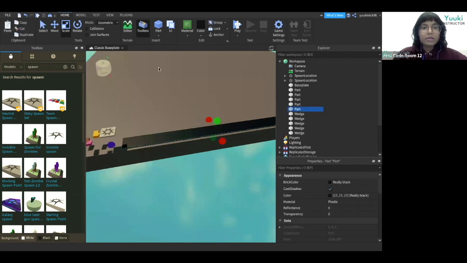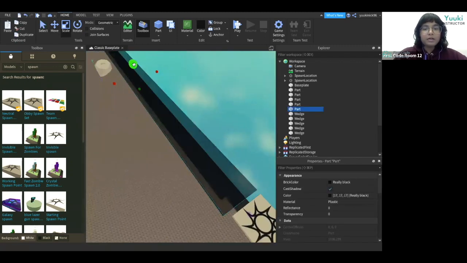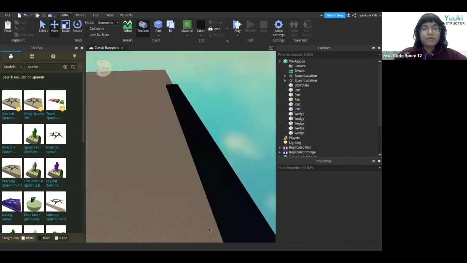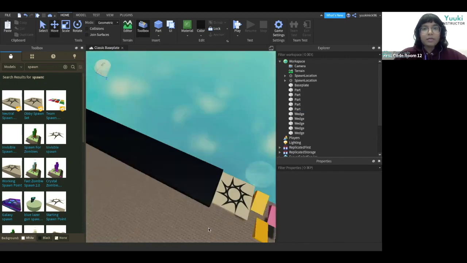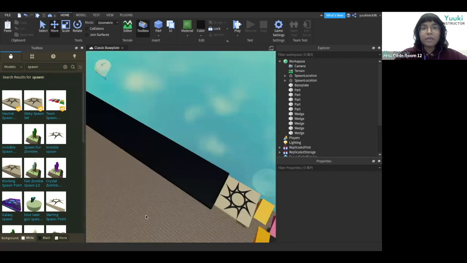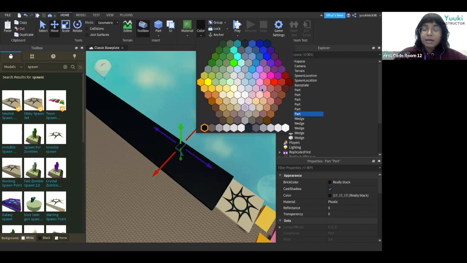Alright, next I need to bring it up so that it matches the height of this spawn location, so it's kind of leveled up. Okay, so I have a really long base for my tunnel. Next I'm going to add my conveyor path. I need another part on the ground that is going to act as my conveyor. So I'll add another part, but I'll change the color for now so that it's easy to identify.